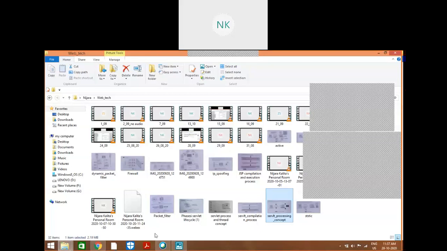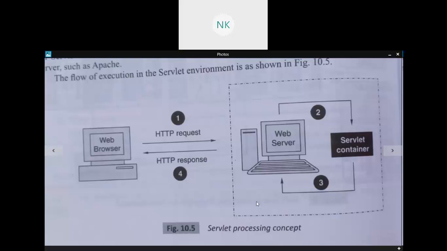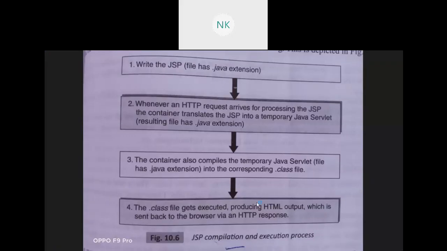Then we will go for JSP. JSP means Java Server Pages.